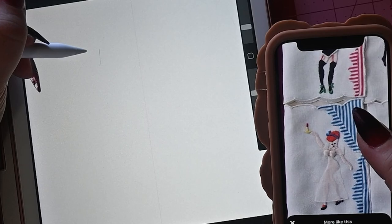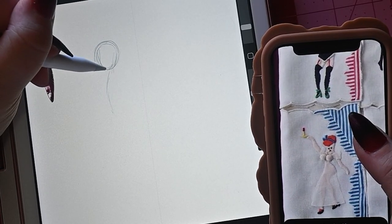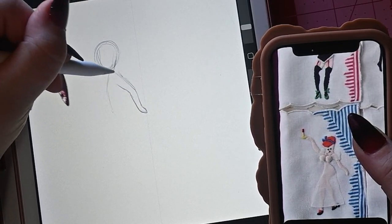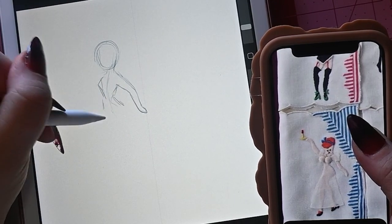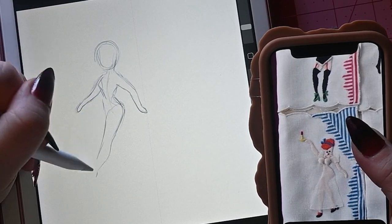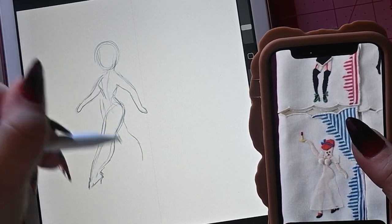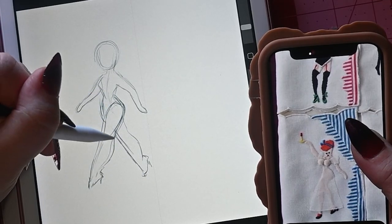On another layer, I am just sketching out how I want my lady to look. I'm referencing some other embroidered ladies from the 50s. I found these sassy looking tea towels, and I liked their poses and I was referencing to see how they simplified a lot of their shapes. So I kind of loosely based my design off of that, but I obviously wanted her to be walking. So that's just what I'm doing here.